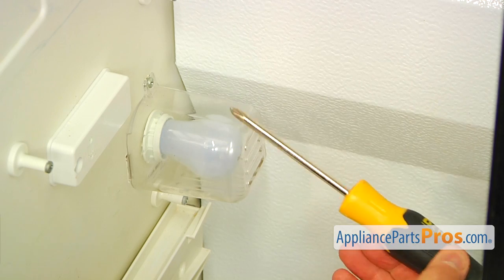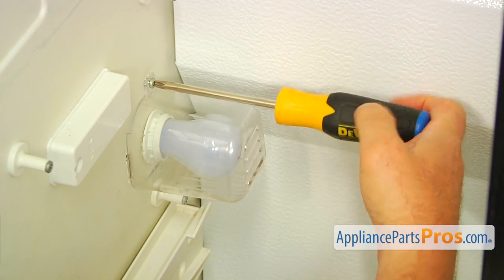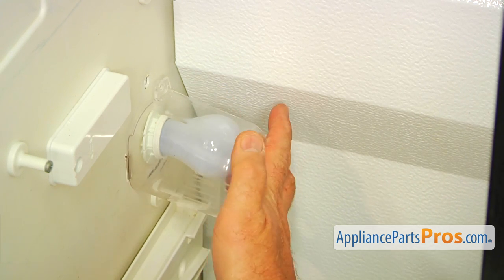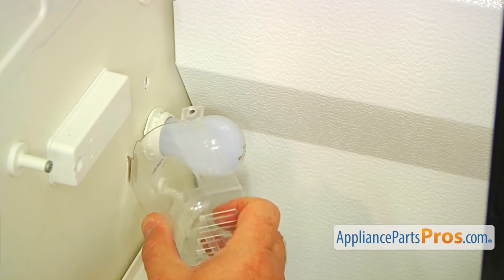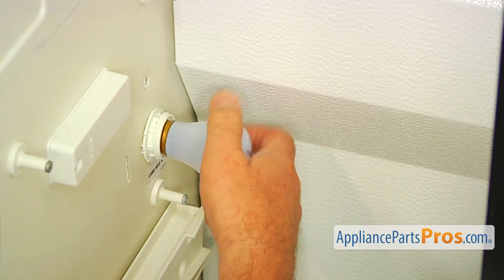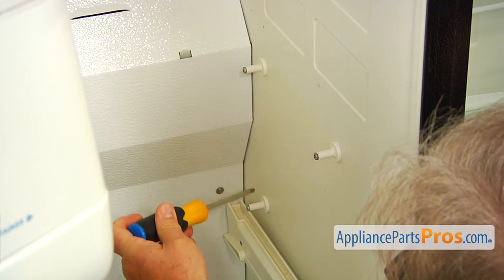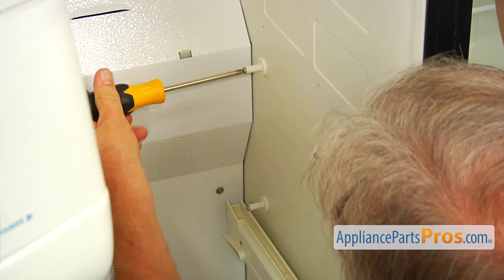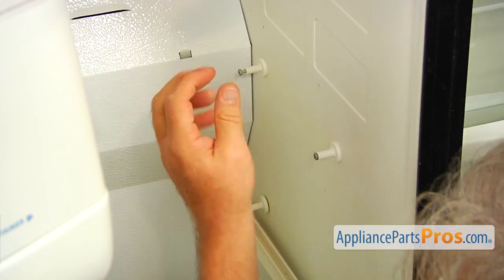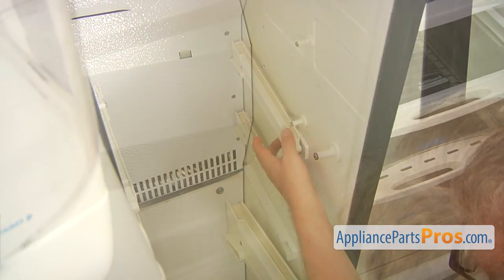Next, I'm going to remove this light lens that's held in place by a single Phillips screw at the top. Using the Phillips screwdriver, I'm going to take it out, and then remove the lens. I'm going to push it down and forward towards me. Now I'm going to take out the bulb, turning it counterclockwise. Our next step is taking out the two Phillips screws and removing these two support posts. I'm using a Phillips screwdriver. Then I'm going to pull out the rails.